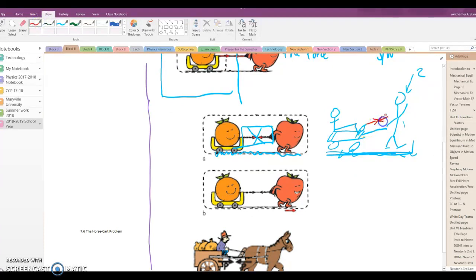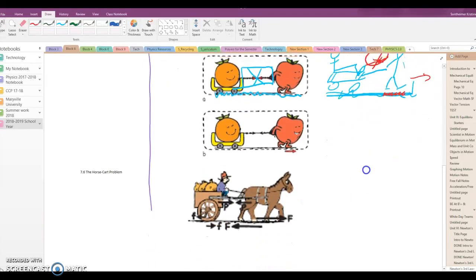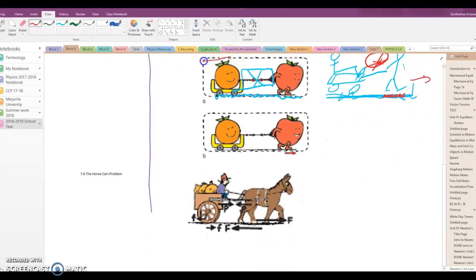This one and this one cancel out, because it's actually this friction that causes you to be able to move the person forward. So when you're looking at the entirety of the system, when you're looking at every player involved in the story, you actually realize it's the apple pushing on the ground that's causing the whole system to move forward. It is not, in fact, this pull. This pull right here, the apple would move faster. This is only applying weight. But it's actually this frictional force that causes them to move forward.